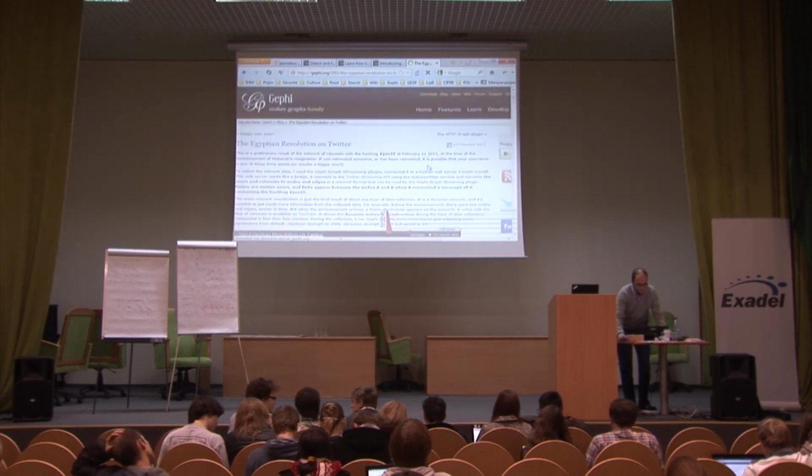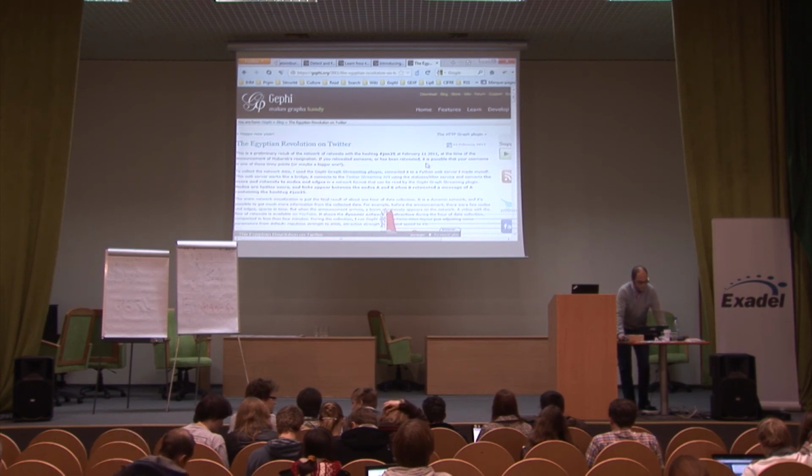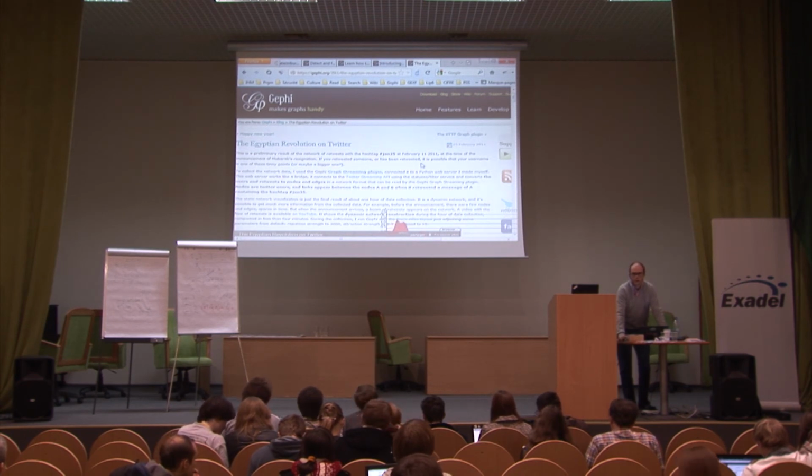So, for the story, there is a researcher in Italy who created an API in Gephi to receive network events in real time. It is called the Graph Streaming API, and I will show you how it works tomorrow. It's very interesting to monitor, for instance, a particular hashtag.